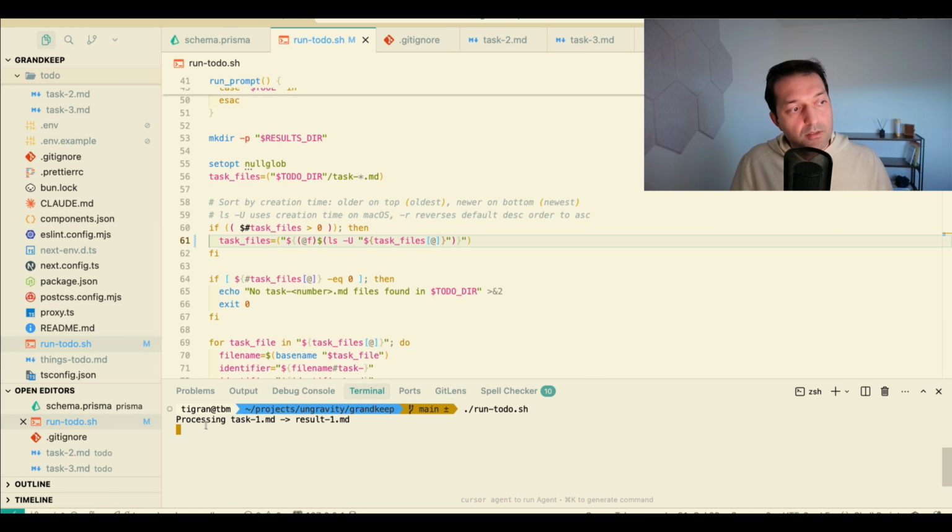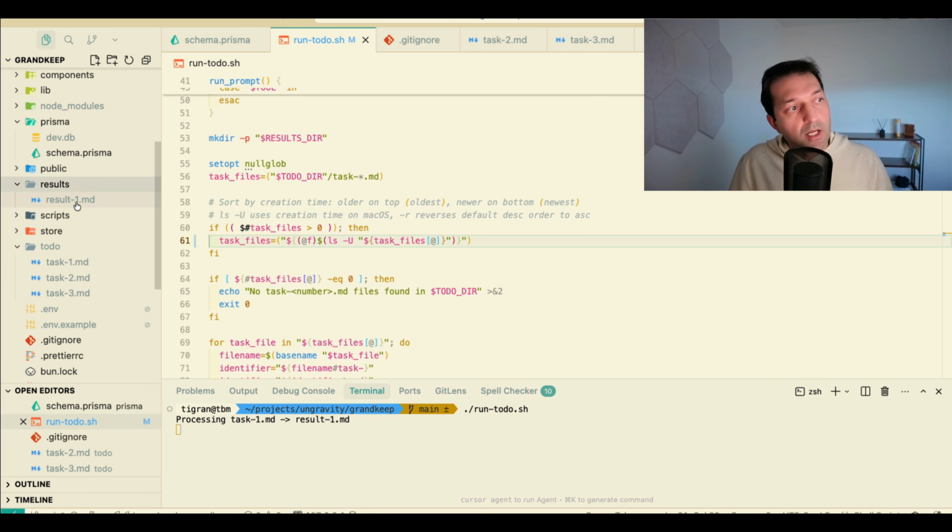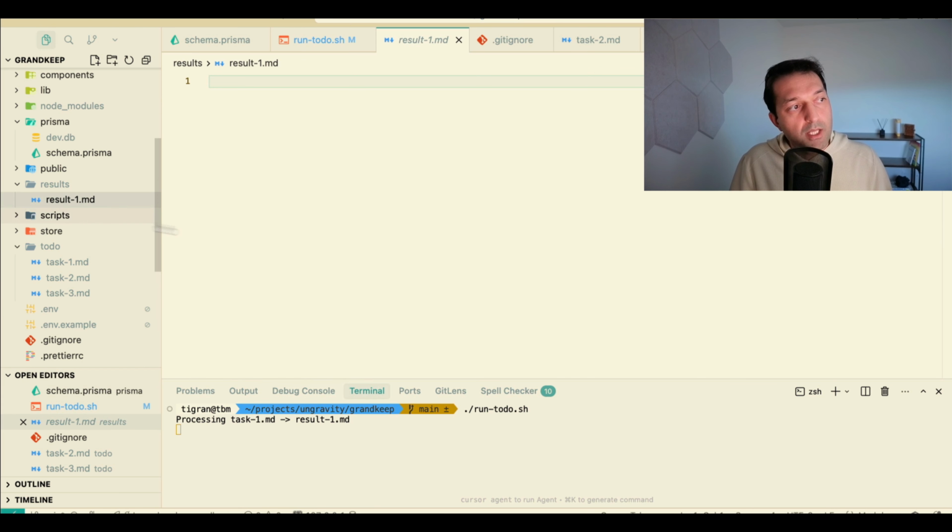So it started processing from task 1, and just for reference, I also have this result 1 MD file, which is going to be the final output from Claude that I'm capturing from Claude's command output, just in case, to have a reference of what has been done.